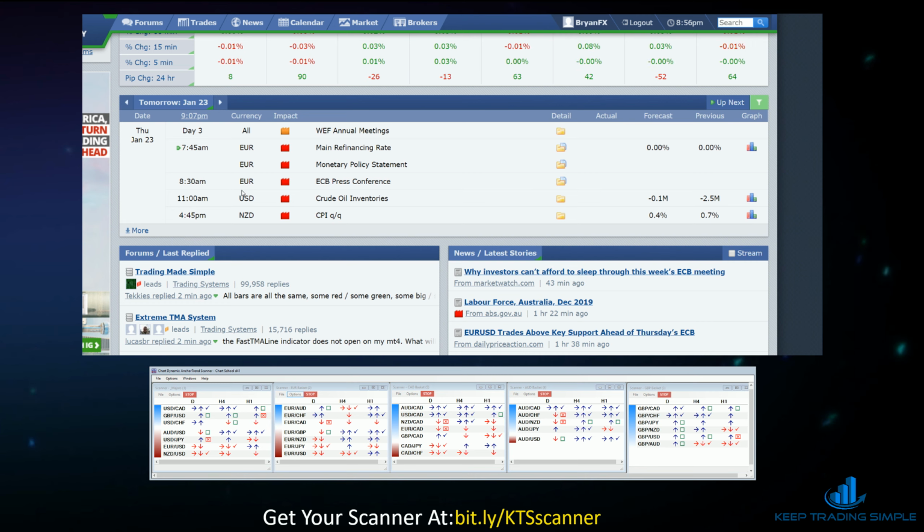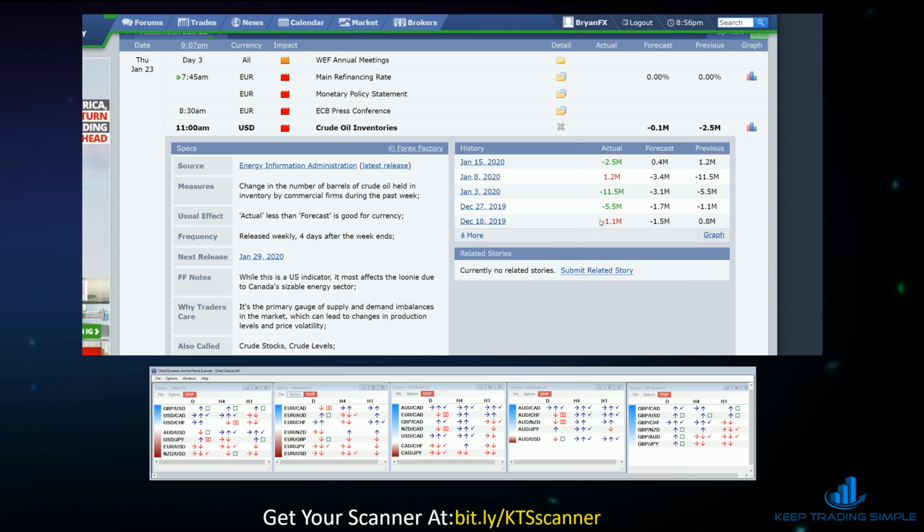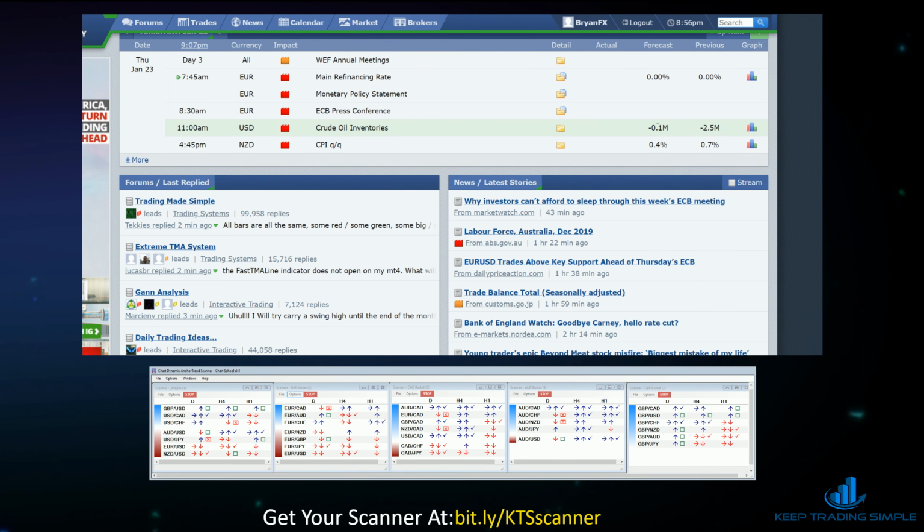11 o'clock tomorrow, crude oil. Now, again, crude oil earlier in the week was orange, and now it is red. What they're doing is the forecast is basically coming in almost flat, right? 0.1 million barrels down. So it's basically saying that there's going to be no difference. It's going to be exactly dead on, which I don't think it's ever. I mean, look at the history. We never see where it's dead on. It's typically one or the other. So I think that one is setting up for a miss tomorrow as well. That could give us a good play. And again, we will look at oil today. We will bring that one up and check that one out.